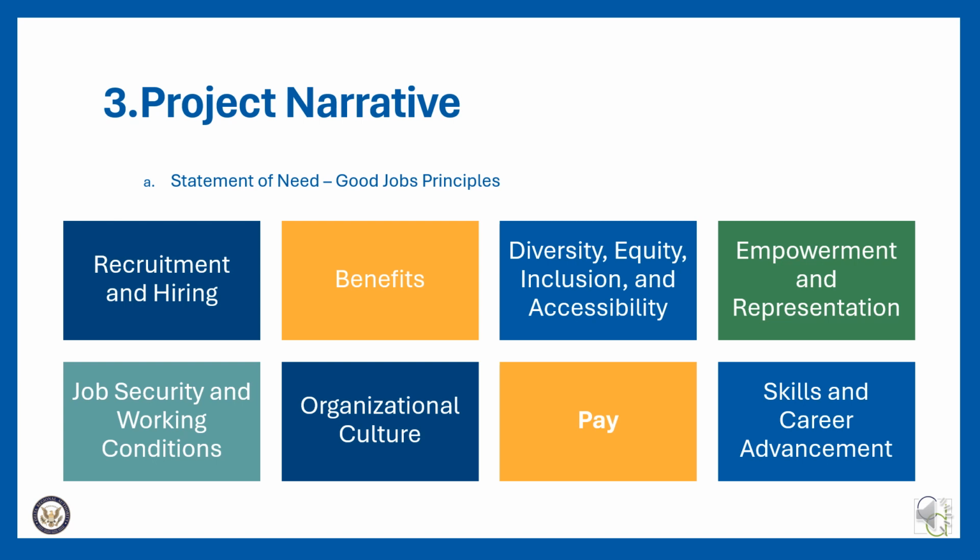The second is benefits. Full-time and part-time workers are provided family-sustaining benefits that promote economic security and mobility. These include health insurance, a retirement plan, workers' compensation benefits, work family benefits such as paid leave and caregiving support, and other benefits that may arise from engagement with workers. Workers are empowered and encouraged to use these benefits.